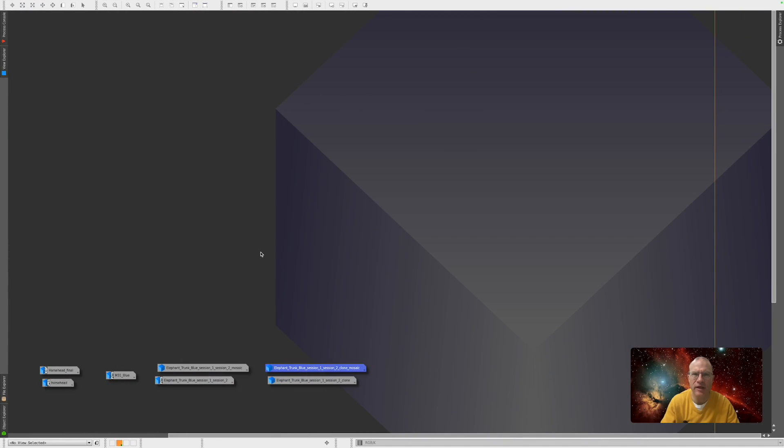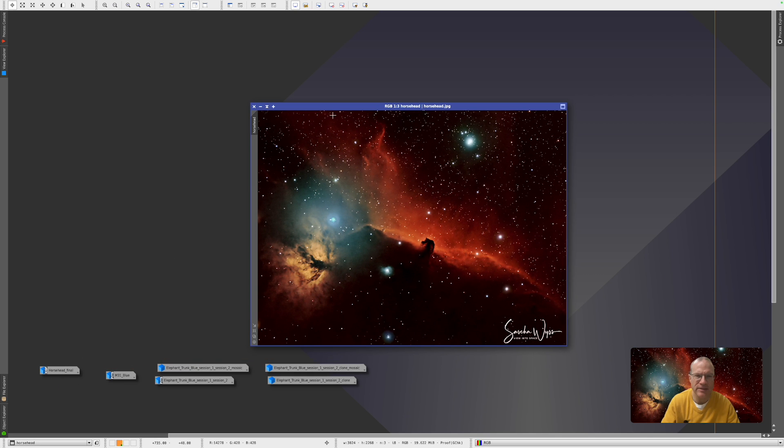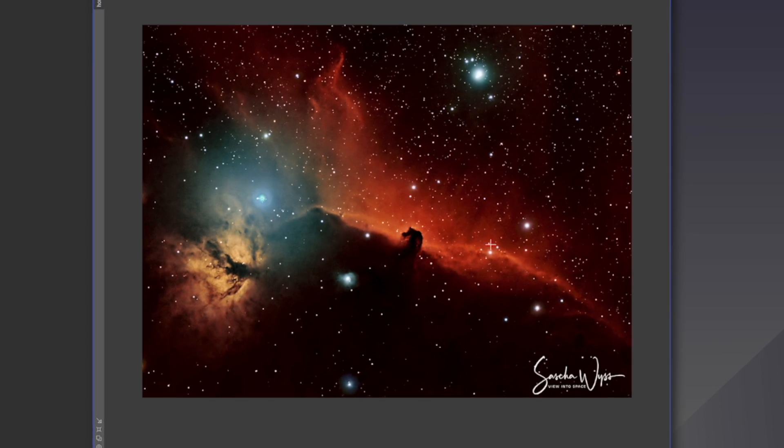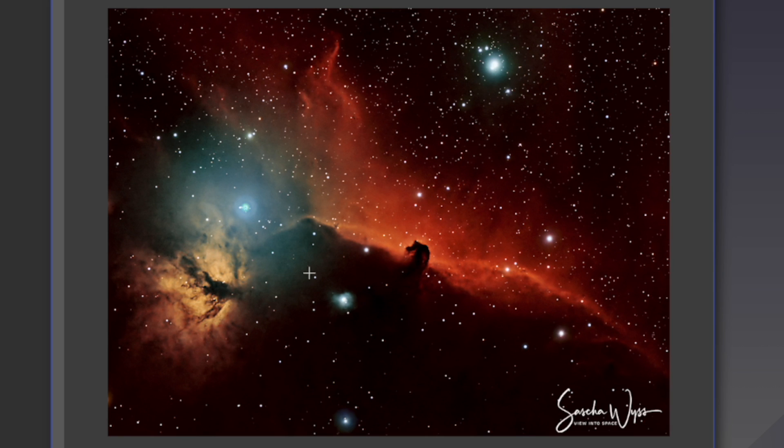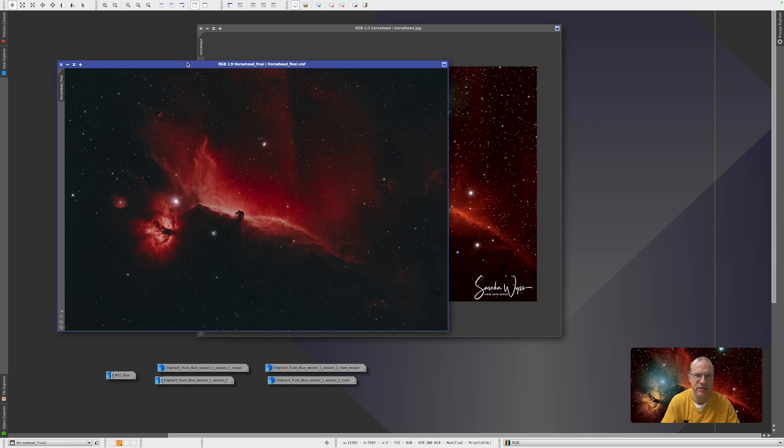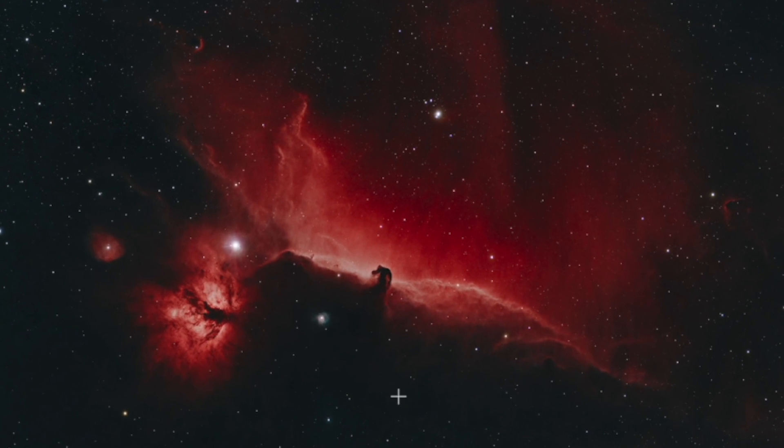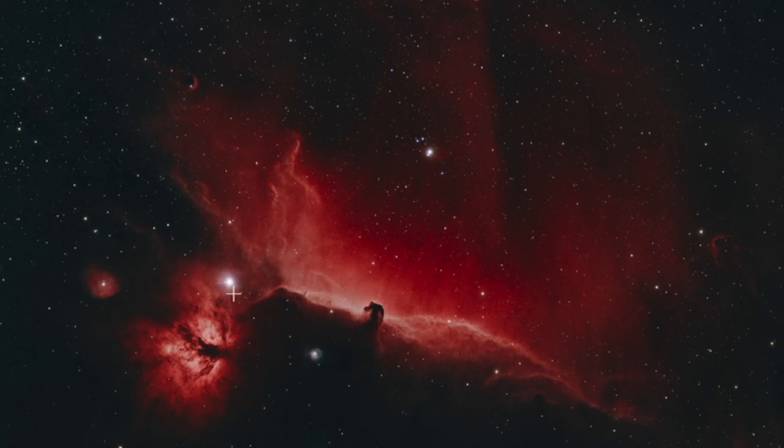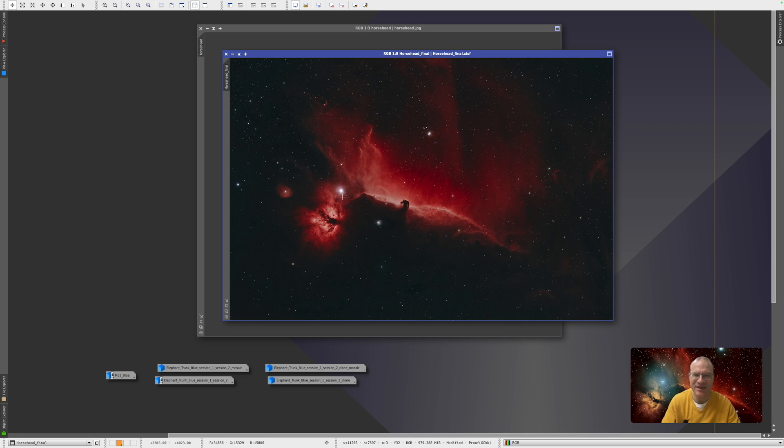Okay, let's have now a look in PixInsight at a few pictures. And the first thing, if you remember, this is from my first review of the FRA 400. The thing that I kind of complained about were the halos, and especially Alnitak, I think it's huge. So now let's have a look at the horsey head shot with my new setup. And you see that the halos are almost gone. Even Alnitak, I think it's almost no halo. So this is definitely not the scope. It was most likely the filters. But this shows now nicely how well this scope is working.